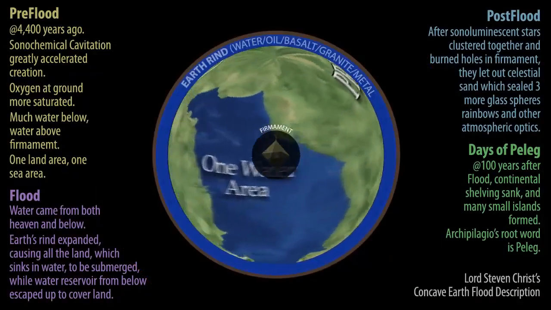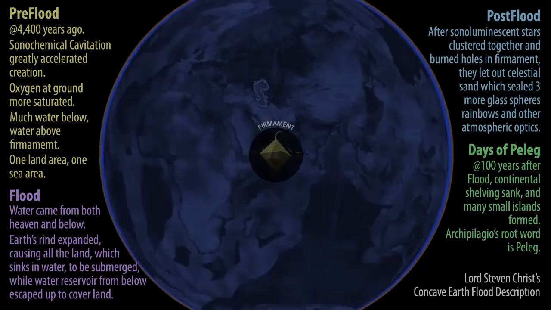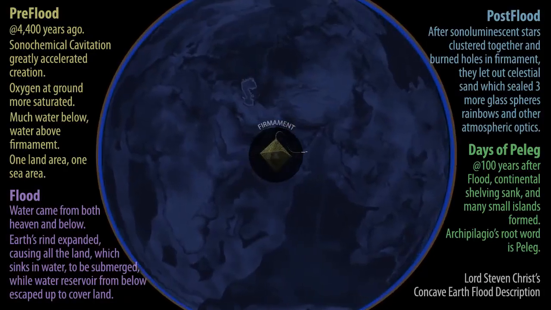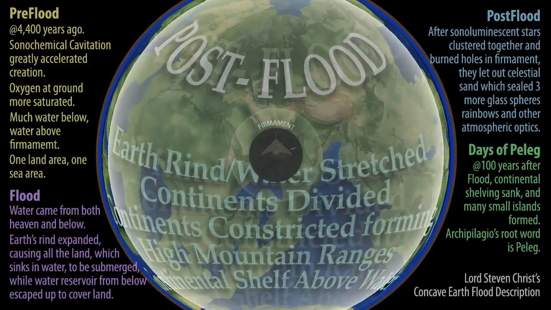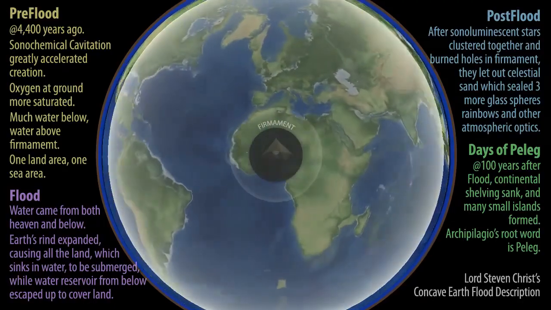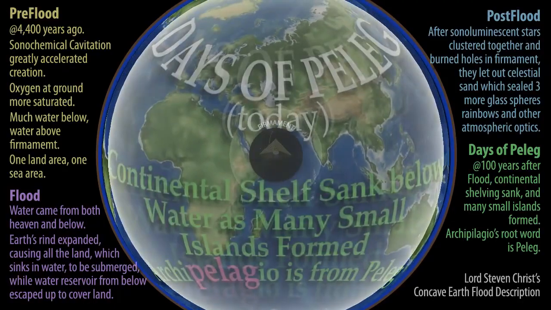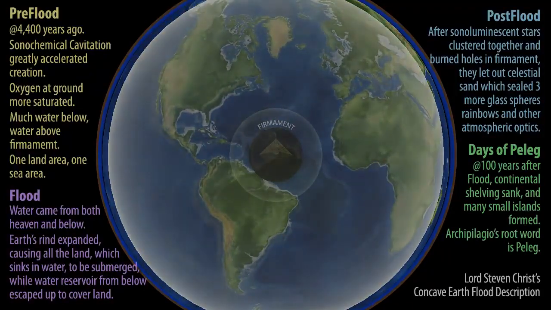But the majority of the water that flooded the earth came from below, I believe. And so the earth expanded somehow, some kind of a heat. The outer rind became really hot, and it expanded. And so the continents began to separate, but not separate entirely as we see them today. But they did separate, and the mountain ranges became formed. The continents buckled together. That's why we get the Andes and the Rocky Mountains, and it was like a buckling effect. So the entire metal line stretched out.